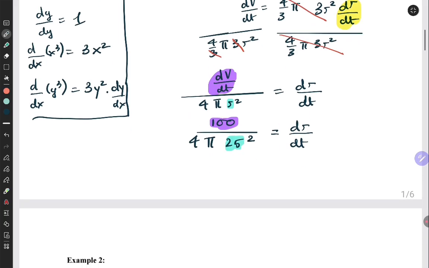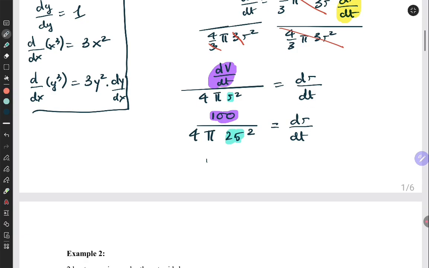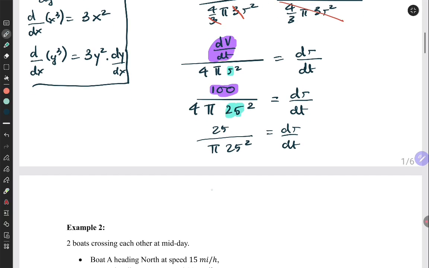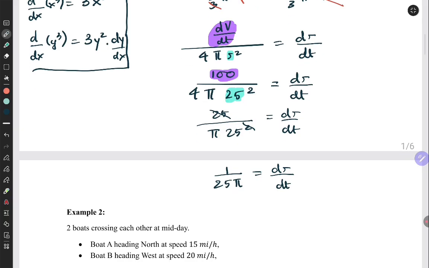Now when you do this problem, yes, you need a calculator. But actually, drop it before using a calculator. You can do this. 100 divided by 4? 25. Top or bottom? Top. Pi on the bottom. 25 down here squared, right? Maybe I'm going to jump down here. 1 over 25 pi. That's a really nice answer already.